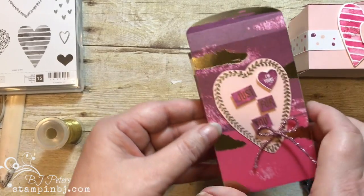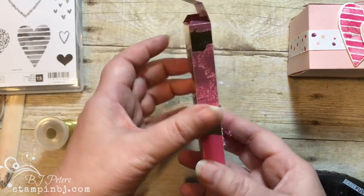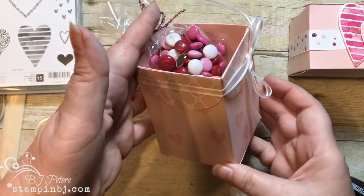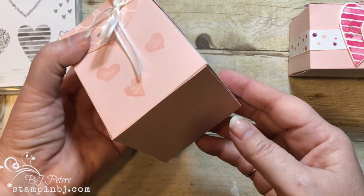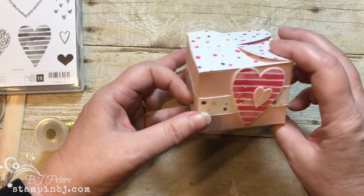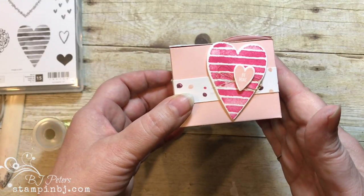Here's the original intent. One of these boxes, you've seen this on one of my previous videos with the long narrow note cards and envelopes. So cute, and this is the Painted with Love Designer Series Paper. And then you've seen me in a previous video also make this box. This is four of them put together, not scored in half, and just added a different bottom to it. And that's really stinking cute. And check back later because I've got another video showing another amazing project with this same box. Can you believe it? There are so many possibilities.